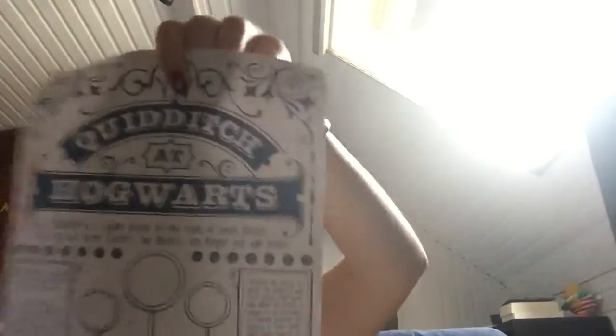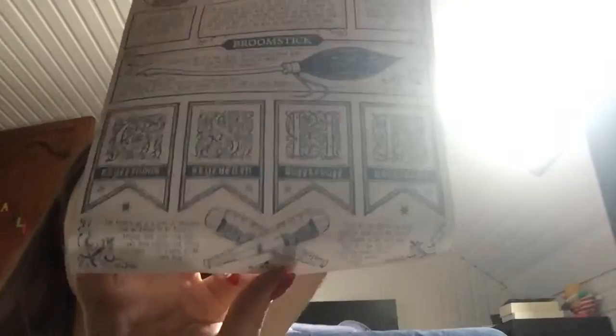He flaps his wings — how cool is that! You can also make him fly, but I'm not going to say how, because that will spoil the magic. When you go to the Platform 9¾ store, you can see one of the staff members flying the snitch around them — it looks like actual magic, like it's actually flying around them. You also get a Quidditch poster with it, which I'm going to frame and put on my wall. The snitch was £29.99.